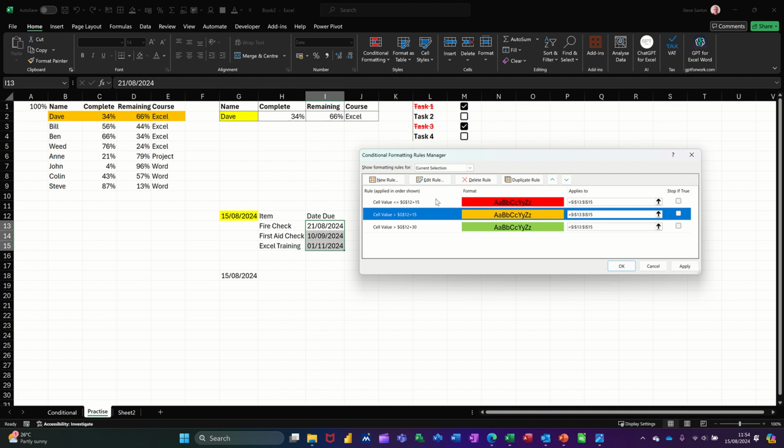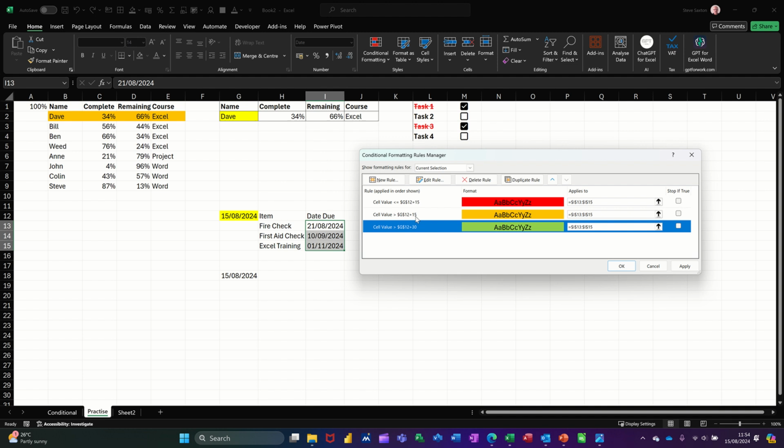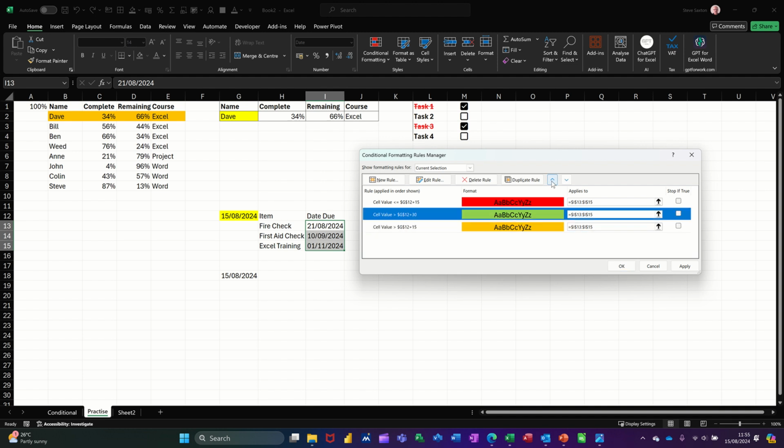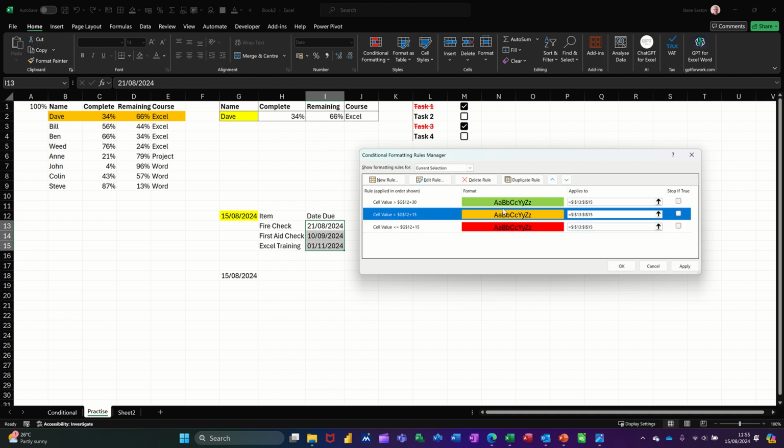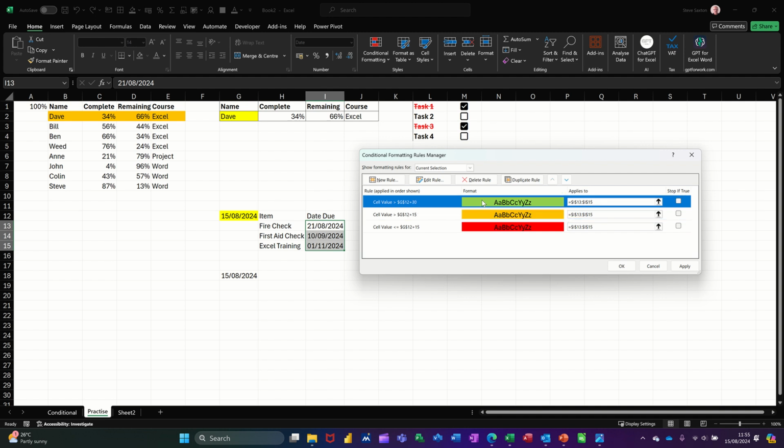So you see, one of these two will be true. So what you have to do is put this in the right order. I'm going to move the green one to the top using this little arrow, and the amber one in the middle, so I've got the correct sequence. That is why I don't need to do between, if anybody was thinking that, because it's just logical, true or false as you're coming down.